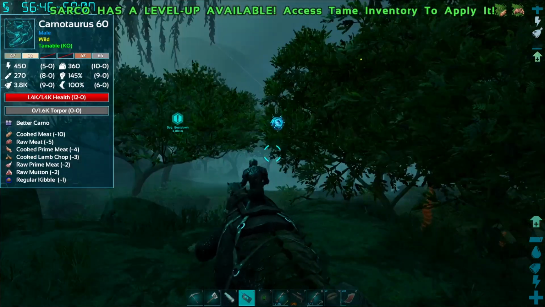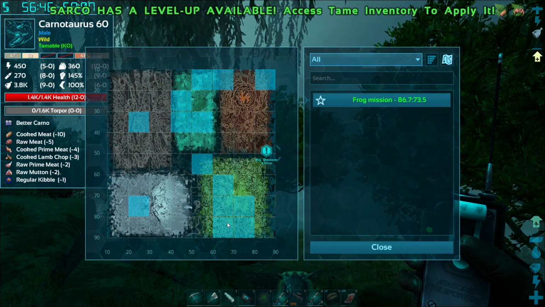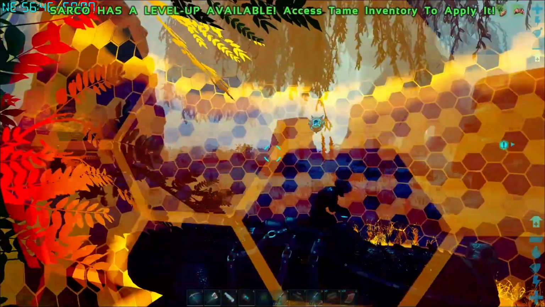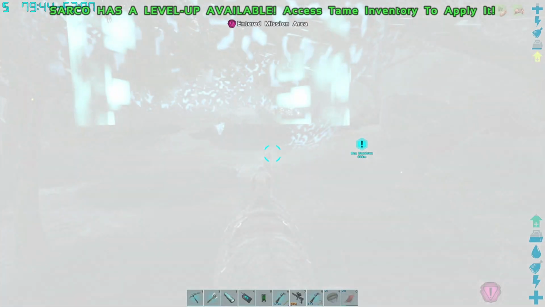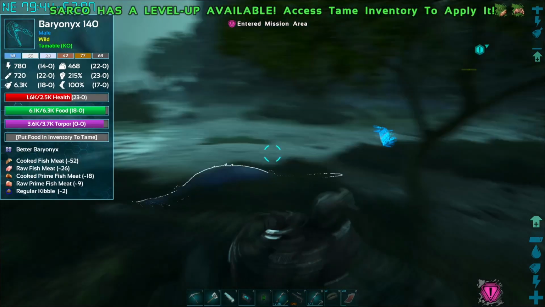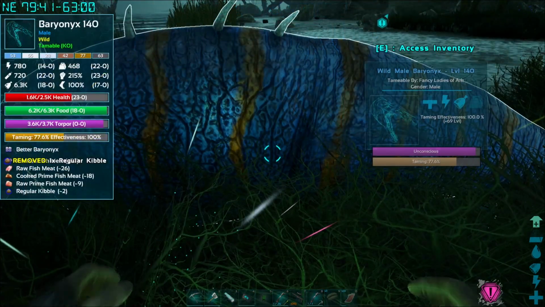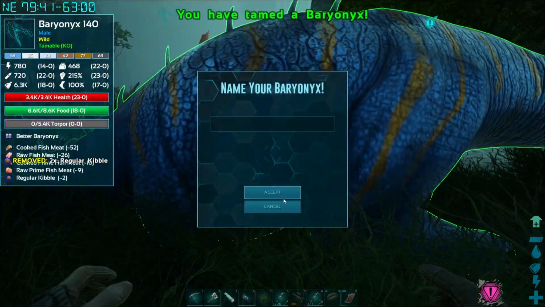Ooh, what are you? What level? 60 Carno. Nope. Thought maybe it was a little bit better than that. Frog mission, crystal, lash remote. All right, let's get back over there. Hopefully he did not get hit a second ago. We'll know really quickly. Okay, let's go like this. Nope, 100% effectiveness. Yeah, do the thing.